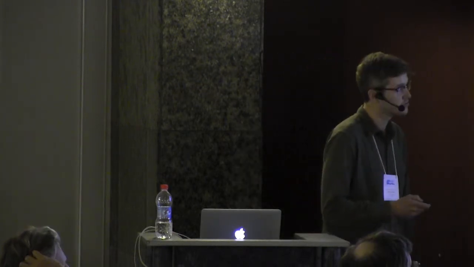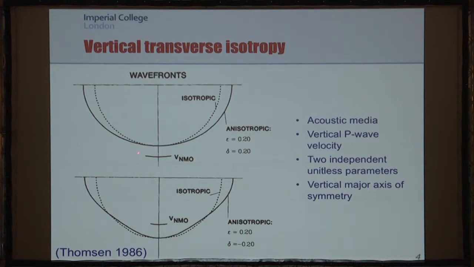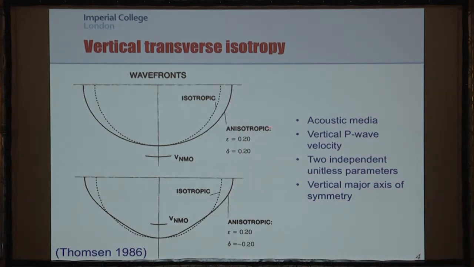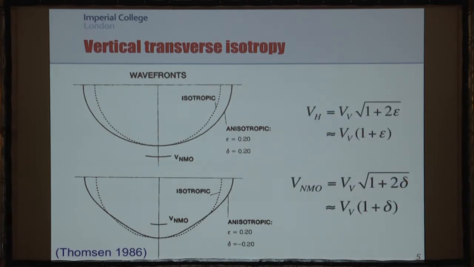These are described in 2 schematics on the left. The dashed line is for an isotropic wavefront, the black line for an anisotropic wavefront. This is the case of elliptical anisotropy where epsilon and delta are equal. You can see in the horizontal direction, the anisotropic wave travels faster than the isotropic wave. The little segment labeled VNMO is the inferred velocity that you would get from isotropic move-out analysis of the anisotropic data. When delta is positive, you would overestimate the velocity. In this case, where delta is negative, it's underestimated. There are 2 simple expressions that relate the 2 Thomson parameters with vertical velocity. They're given here.